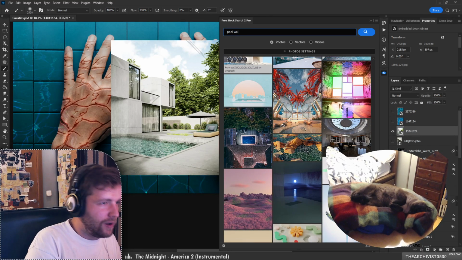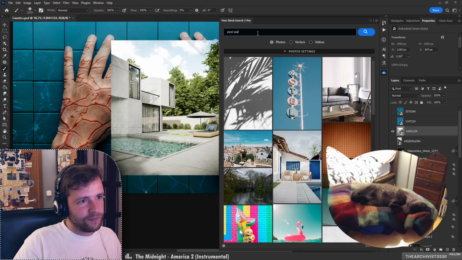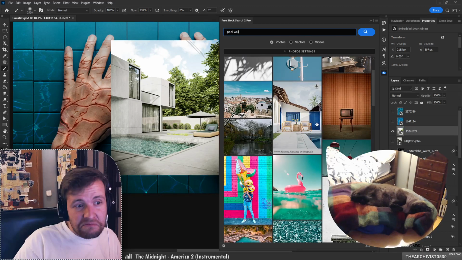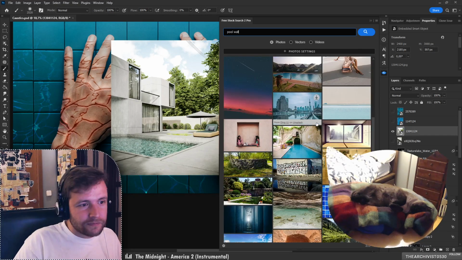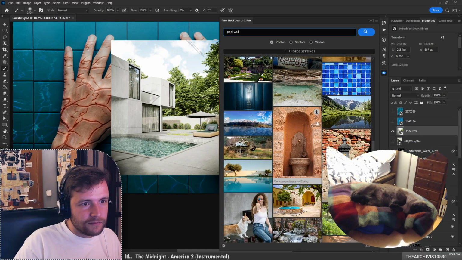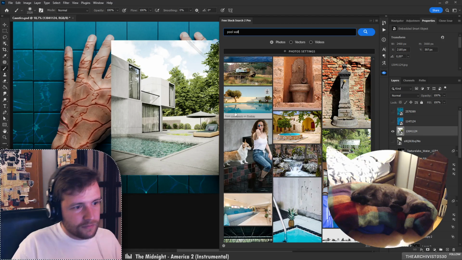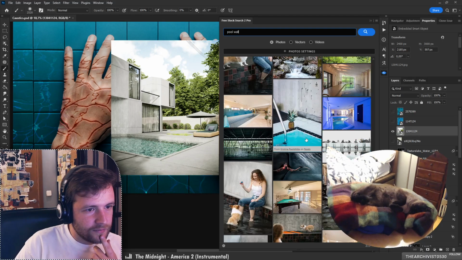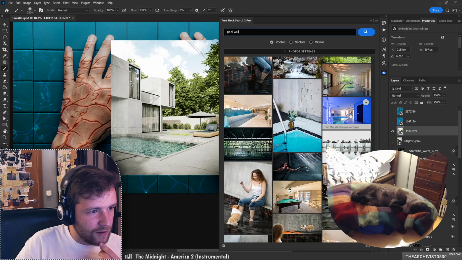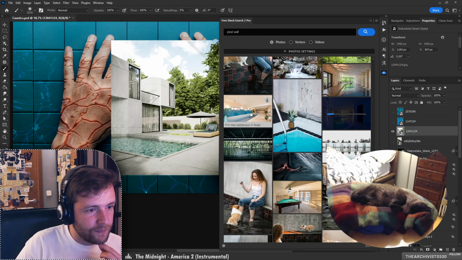Let's see, pool wall perhaps. Maybe to look for stuff like this, like pool house. Maybe. We'll see if we're lucky with any of these though.